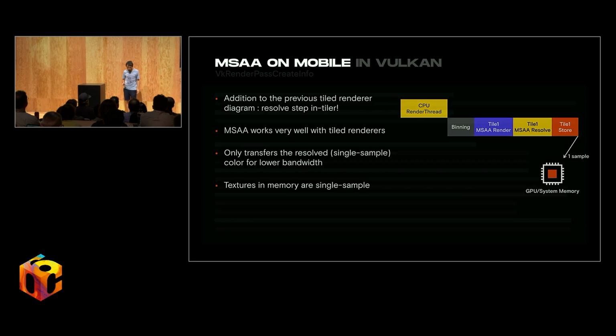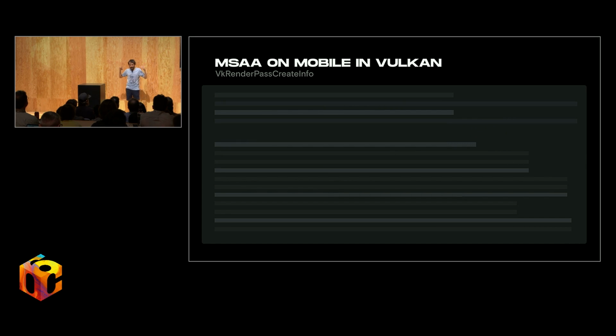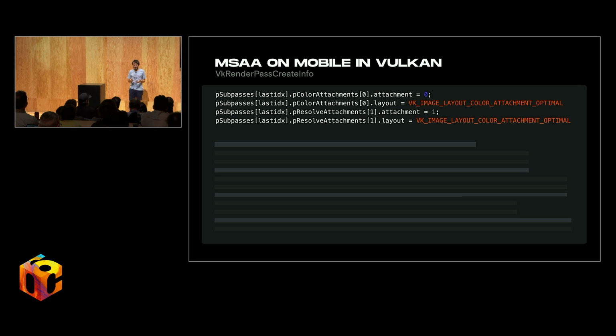So as I said before, in Vulkan, everything is explicit. Although in GL, a lot of the details here were obfuscated by the GL driver, you effectively had an MSAA frame buffer and you attached a non-MSAA texture to it, and it magically worked. On Vulkan, you need to ask for exactly what you want. Vulkan applications are oriented around a structure called VkRenderPassCreateInfo, which is how you create your frame buffer renders. And this is where you're going to need to configure MSAA. This is what we did, for example, in Unreal Engine 4 when we tried to get MSAA on Vulkan working on Oculus Quest this year.